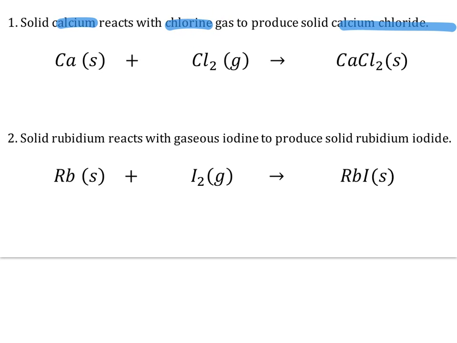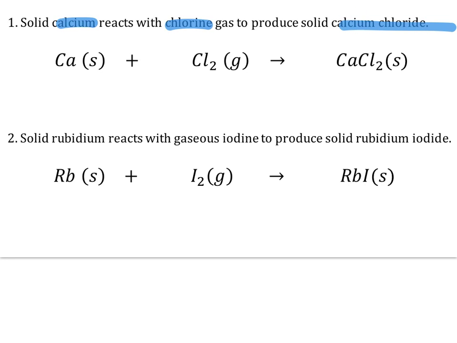Our second substance that we identified was chlorine. Chlorine is an element, and then we ask, is it diatomic? And it is one of our diatomic elements. So when we write chlorine, we're going to put that symbol, but we want to make sure and highlight that it's diatomic by writing this little subscript 2. That's my indication that it's one of our diatomic elements. Our third substance is the calcium chloride.